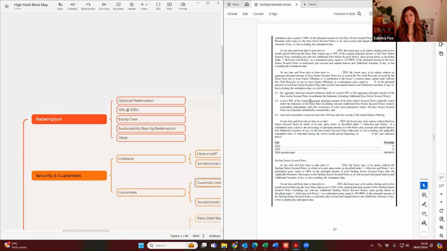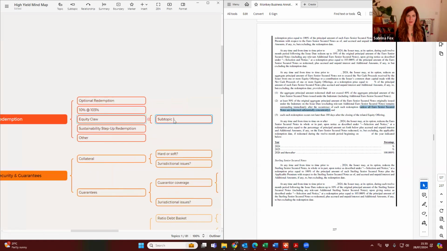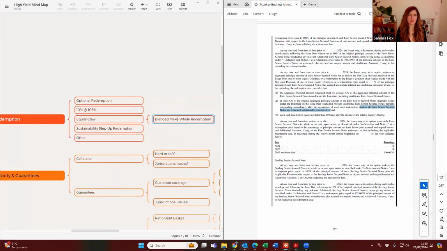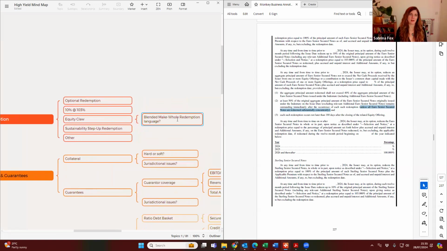Then they can use a blended redemption premium with the make whole and the equity clause if they use this provision here. So I think it's probably worth adding that to the mind map. Look for the blended make whole redemption language, question mark.